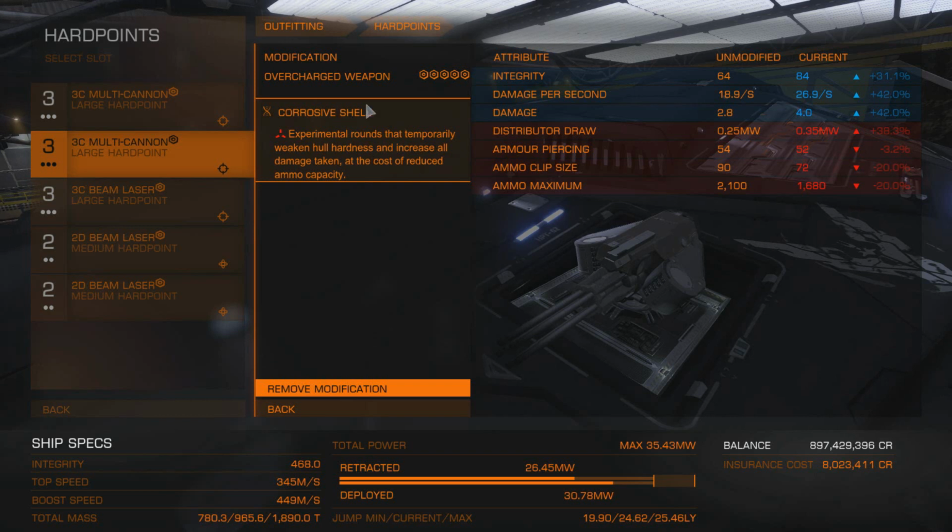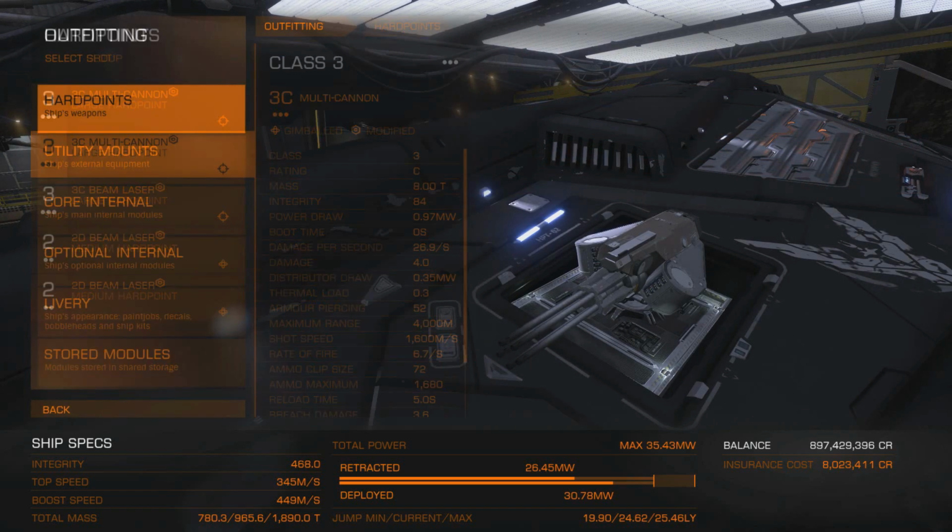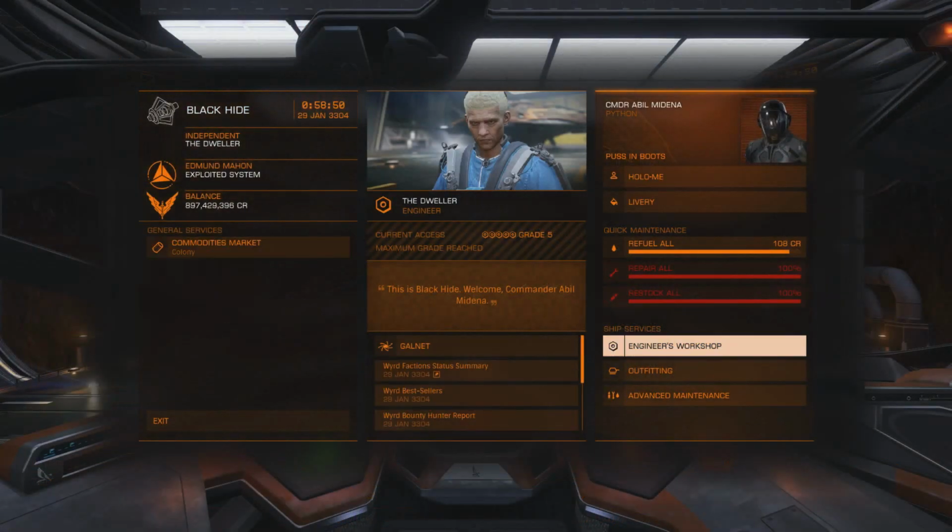So I had put the corrosive shell on both of the multi-cannons. That was before I realized that corrosive doesn't stack. So you only need corrosive on one of your weapons, unless they're going to change that, which I haven't heard. So I'm probably not going to do corrosive on this guy, because I have corrosive on the other large multi-cannon on this ship. So let's check Overcharge weapon for the new modification system.